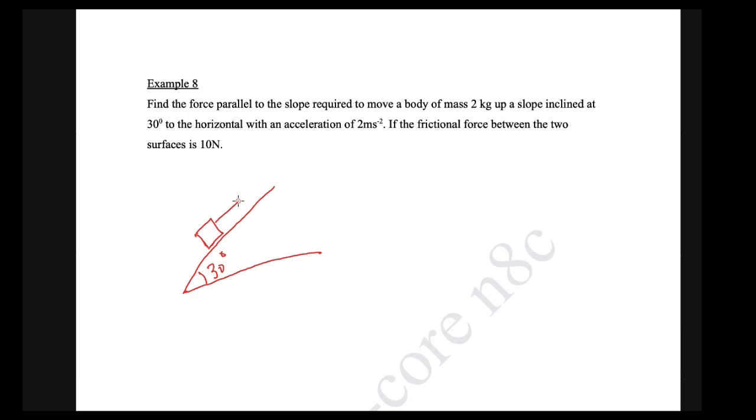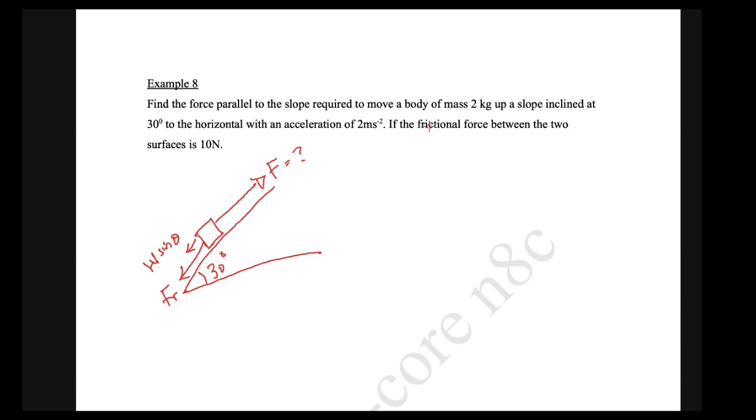Parallel to the slope means that this force is acting along the slope. So this force is unknown, but we have frictional force. Frictional force is 10 Newton. Understand that frictional force is going to act in the opposite direction. So this is frictional force. Then again, for an inclined plane, you have a force which is W sin theta that is acting downward. Always remember W sin theta whenever you are dealing with cases of inclined plane. So W sin theta, which is due to the weight of the object, is always acting down the plane. So these are the three forces acting along the plane on this object.